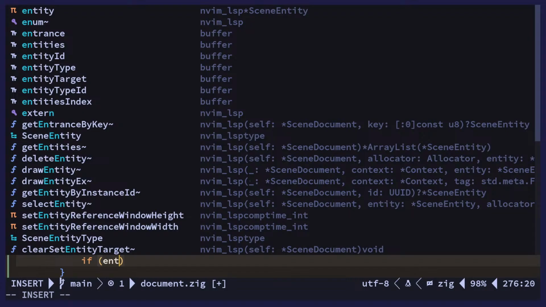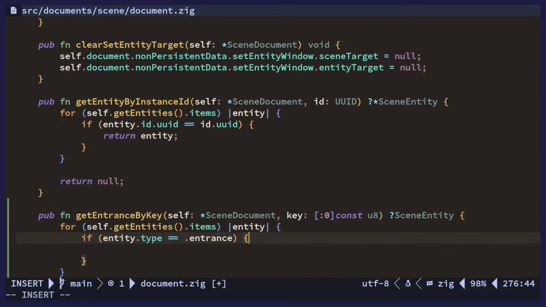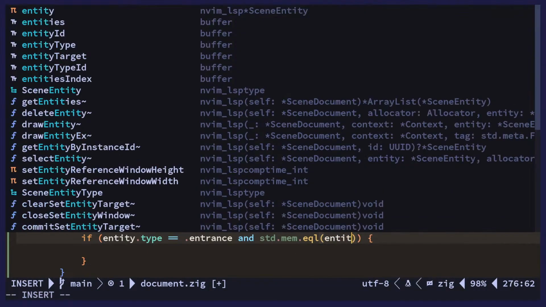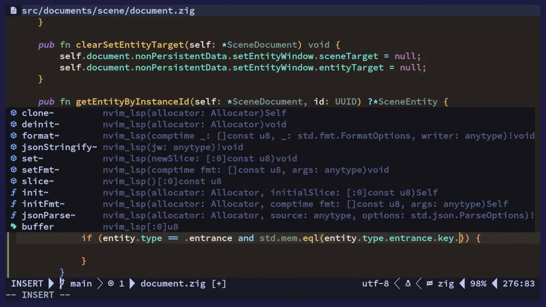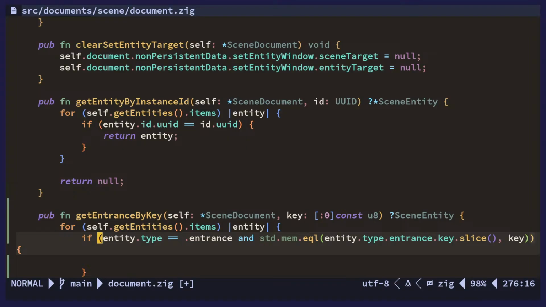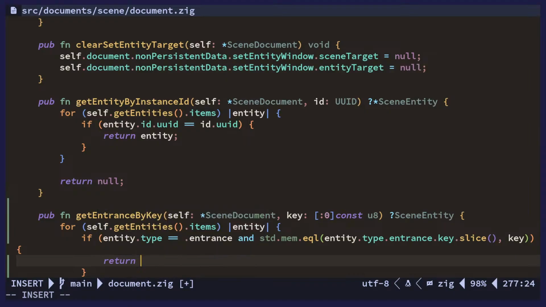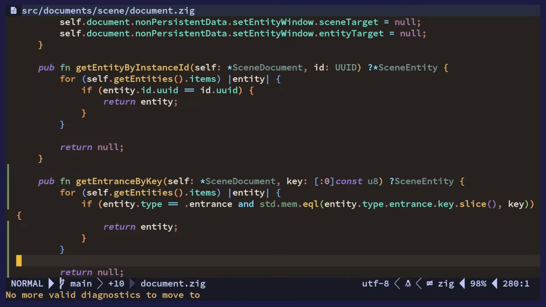If it's an entrance, then we also check if it equals the key. If they are equal, we return the entity. Otherwise, we return null if we don't find it. Okay.